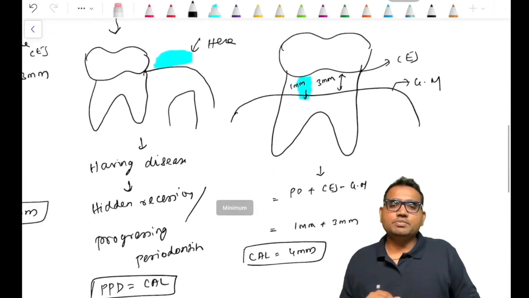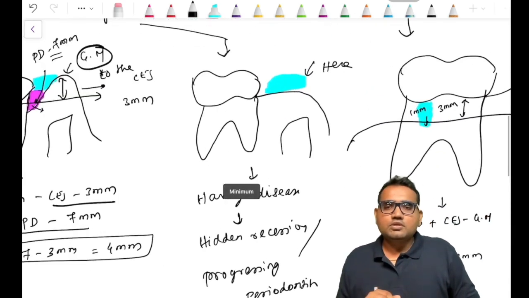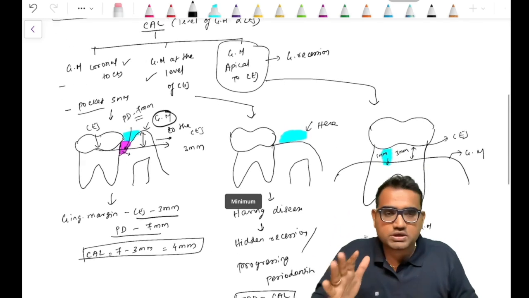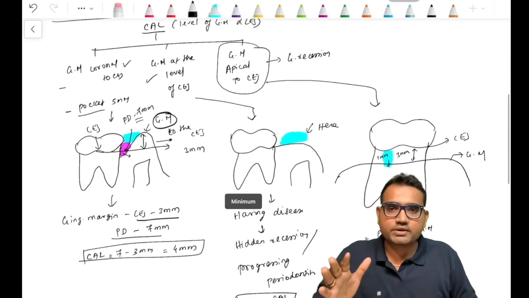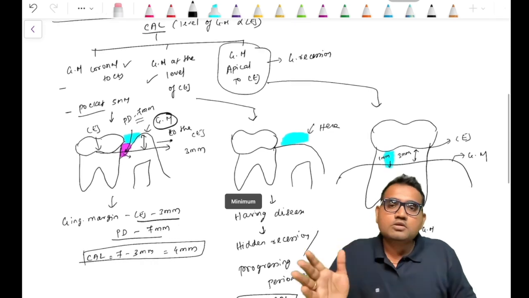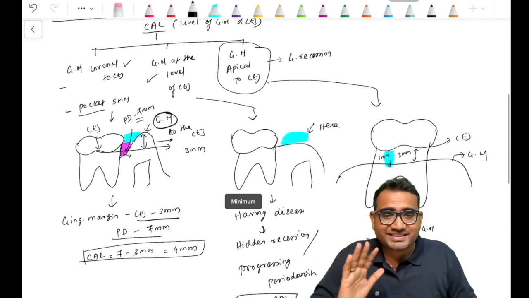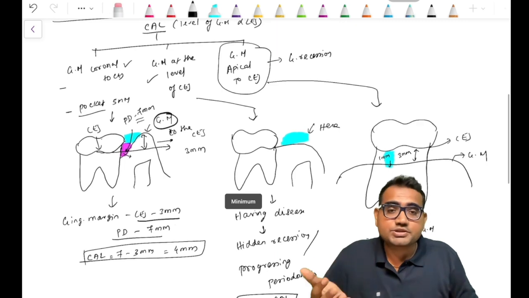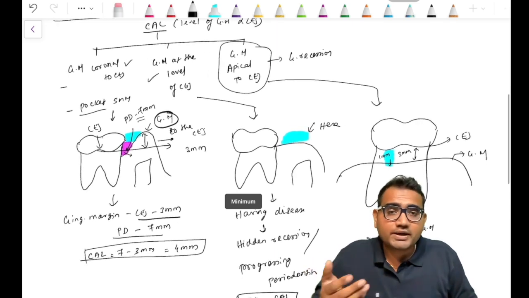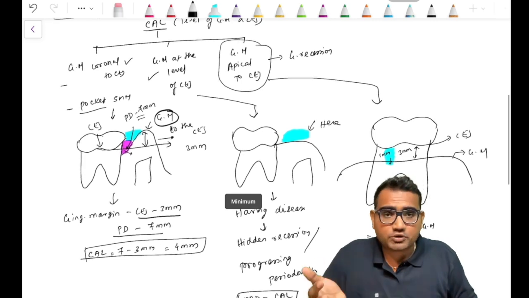So in very simple terms, for a patient with gingival margin coronal to CEJ, where the patient has a pocket, I'm going to subtract the distance from the gingival margin to the CEJ from the probing depth. For a patient who has the gingival margin at the level of CEJ, I'm assuming PPD is equal to CAL, because I cannot conclude that the disease has stopped or is in a rapidly progressing stage.